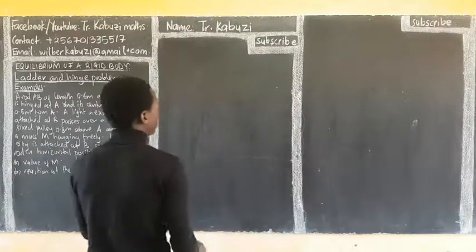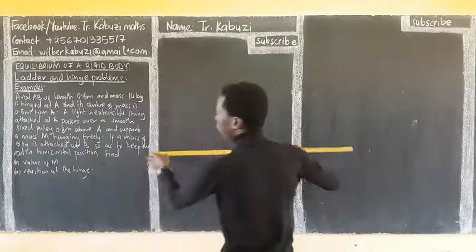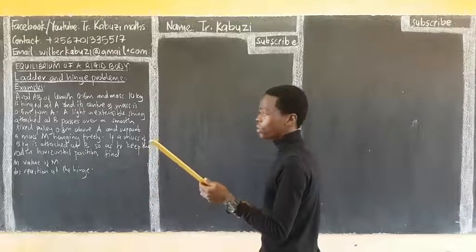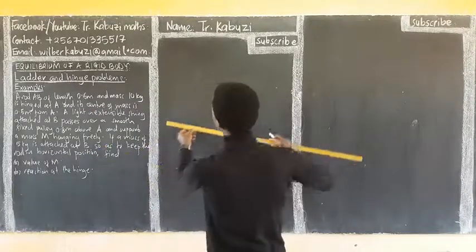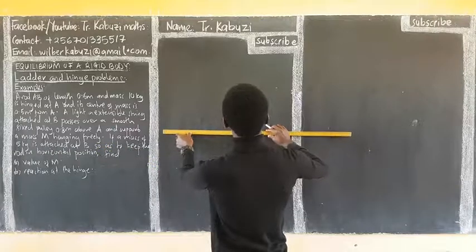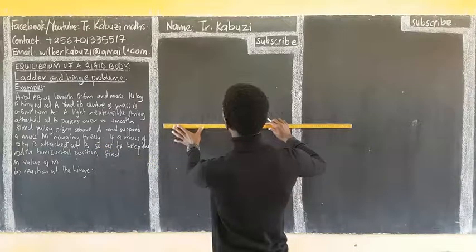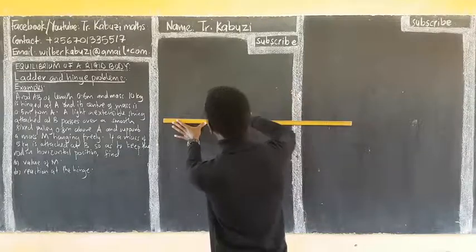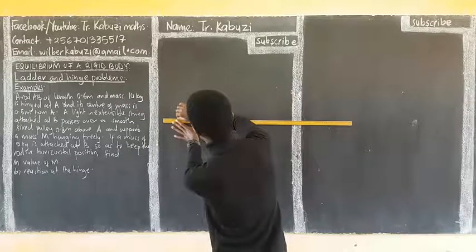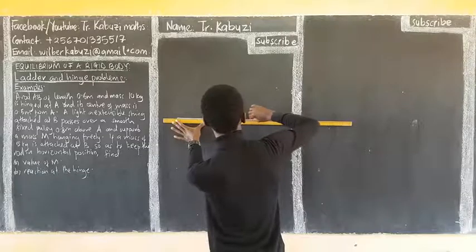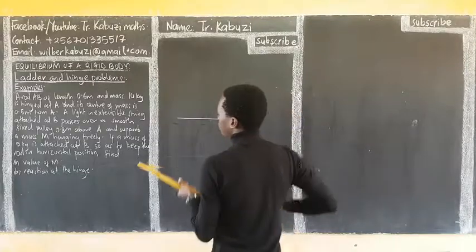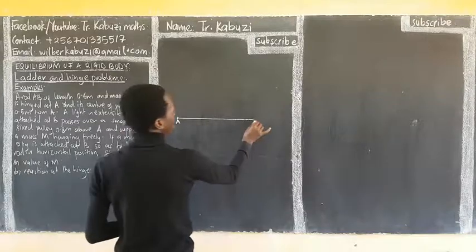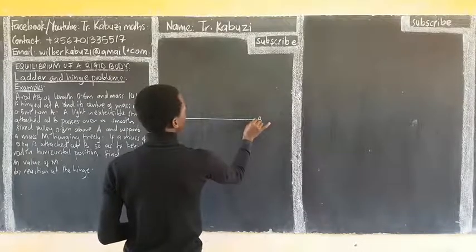So we start by sketching. Of course, you see the rod is going to be kept in horizontal position. So I have to keep it in horizontal position. So let me see. This is going to be my horizontal, this is my rod there. This is going to be my A, and then here I'm going to have B.